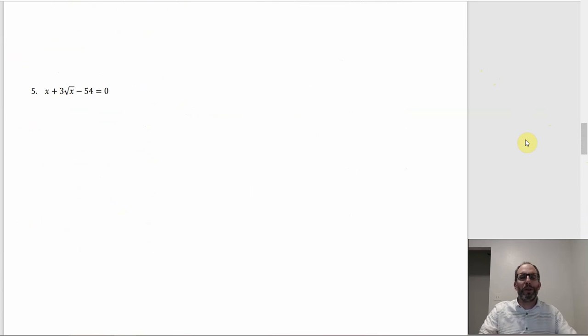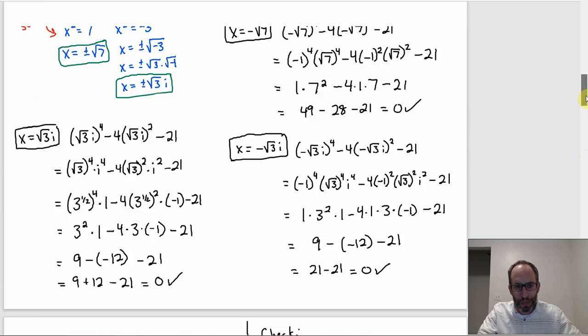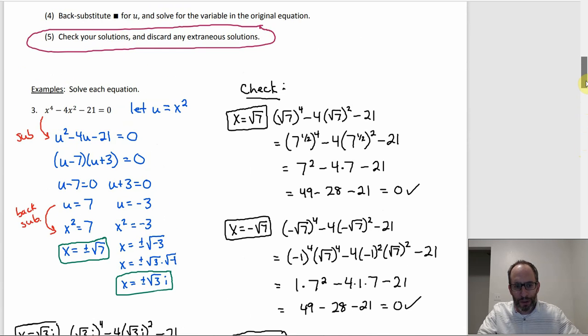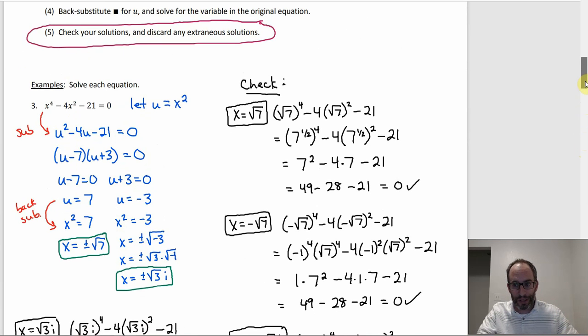If you look at it, you go, okay, that looks weird. It's got a square root in the original equation. We haven't had that happen before. No, we haven't, but number 5 is kind of like number 3. Because number 3, if I go back up to it for a second, it had an x to the 4th and an x squared. So you have one of the powers being twice the other power, right, of the powers of x that show up.